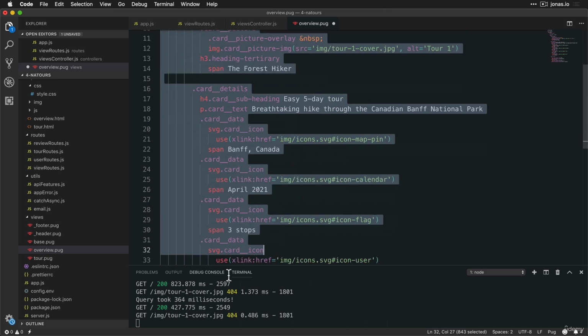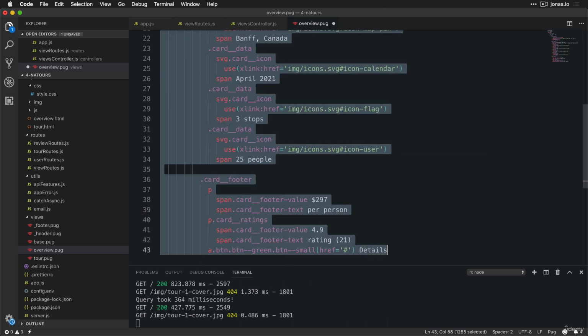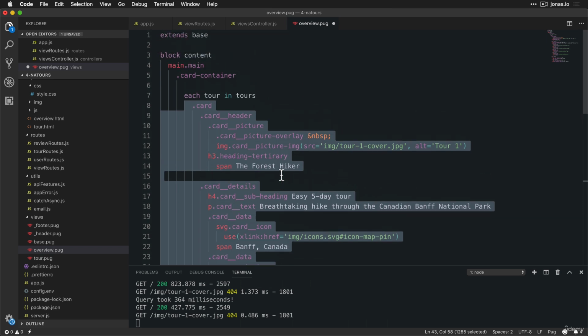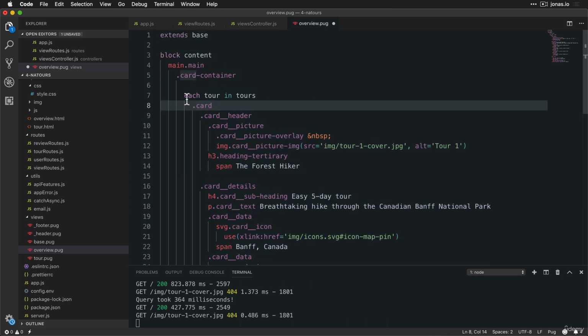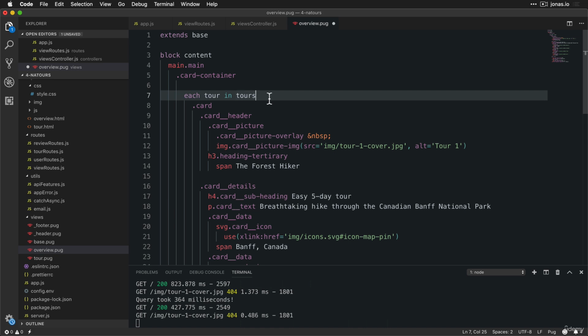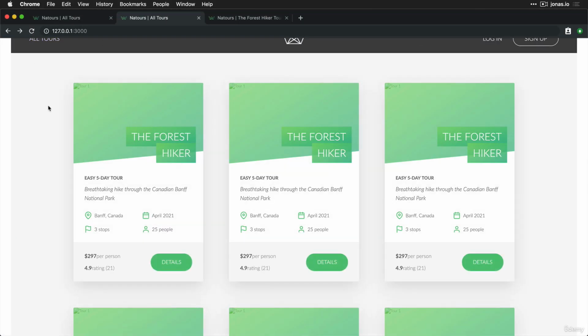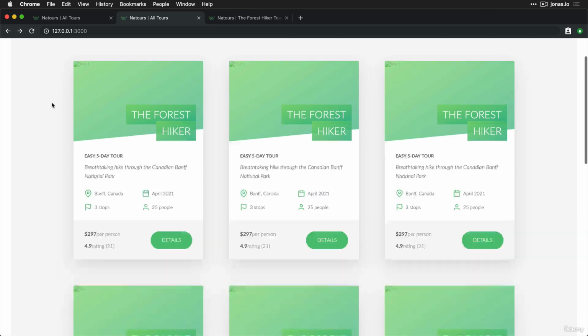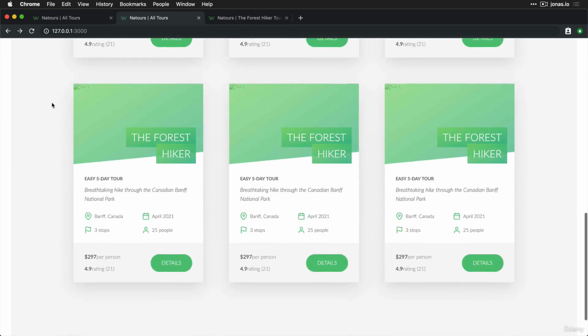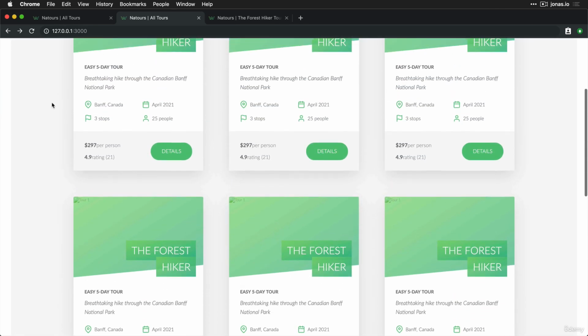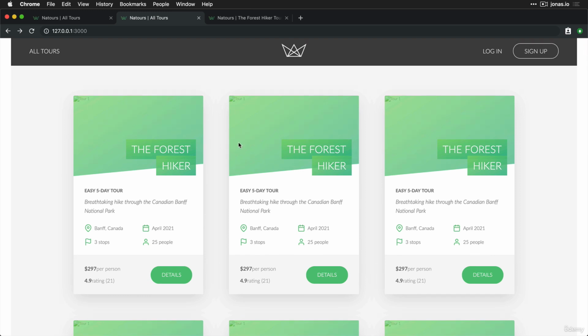So this again needs to be indented one more level so that basically it is inside of this loop declaration here. Great. So let's see how that looks now. And so we should now get 9 identical cards. And indeed, that's exactly what happened. All right. Now, of course, this data here is still not created dynamically. And that is actually exactly what we're going to fix in the next video.